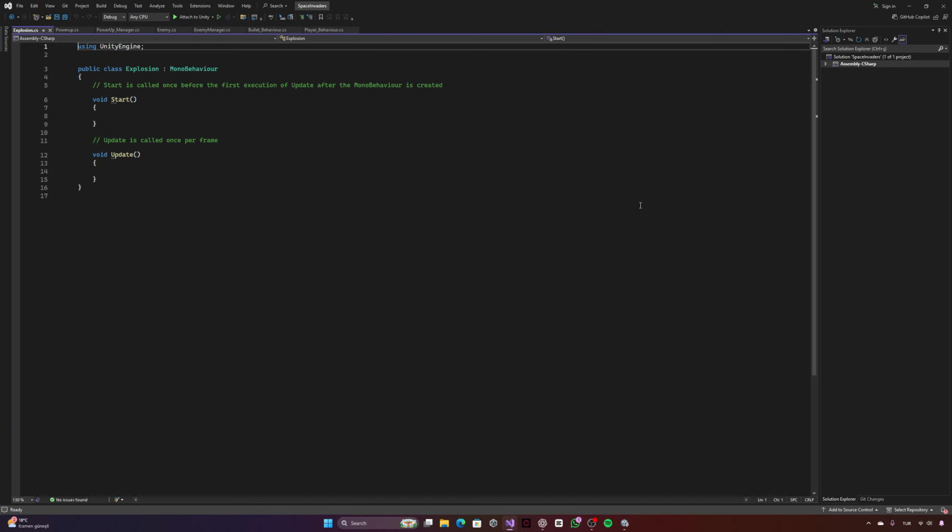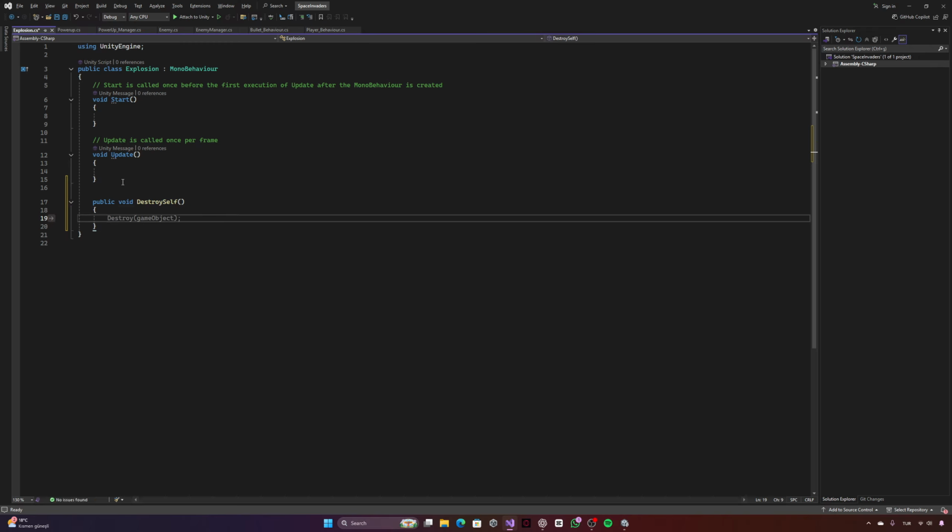We're just gonna create a new method and that's all. Public void. We want it to be public. Public void DestroySelf, and Destroy(gameObject). We have a new function right here. And now all we need to do is assign this to our frame event.